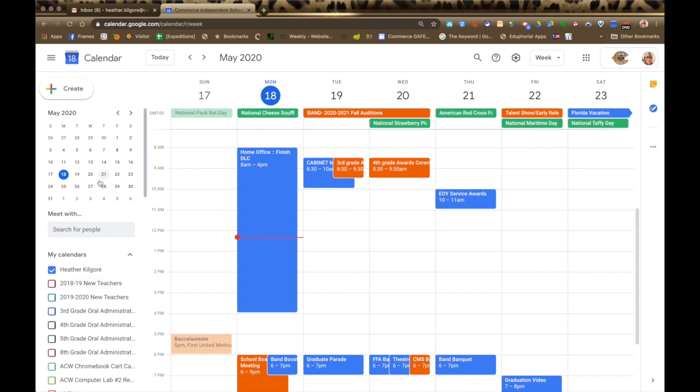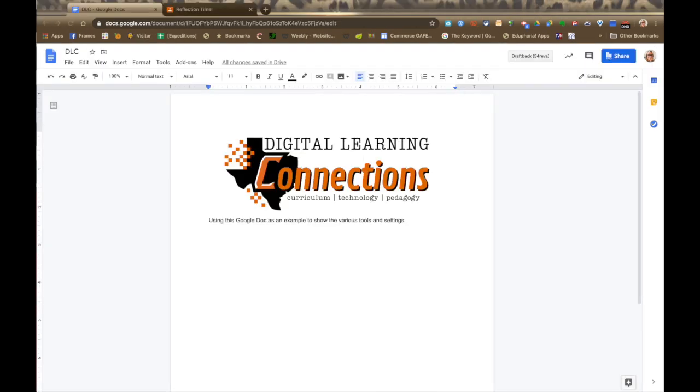So this is Google Calendar. I hope you have learned something that might help you manage your life, whether you work as a teacher or if you work in the office or if you're an administrator. Maybe this will help you a little bit manage your professional life. Of the G Suite tools and a little bit more about their functionality.